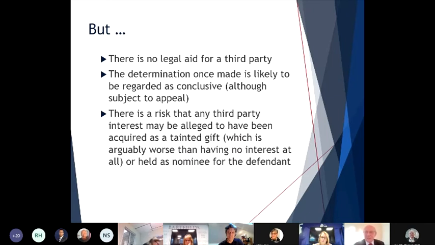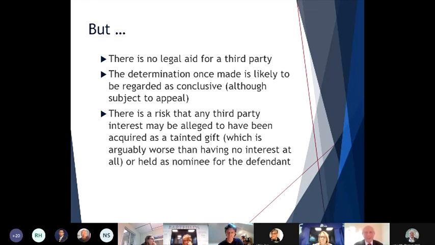If it is a tainted gift, then two things happen. One is that it's added into the available amount of the defendant as if that gift hadn't been made. That's not strictly correct because there are valuation procedures and so on. But the effect is that the tainted gift does not divest the defendant of that property in terms of his available amount computation. And the other thing is that any property owned by the recipient of a tainted gift can be recoverable property in confiscation. So actually, having the spouse, let's say, having an interest by way of tainted gift is probably worse as an outcome than the spouse having no interest at all.